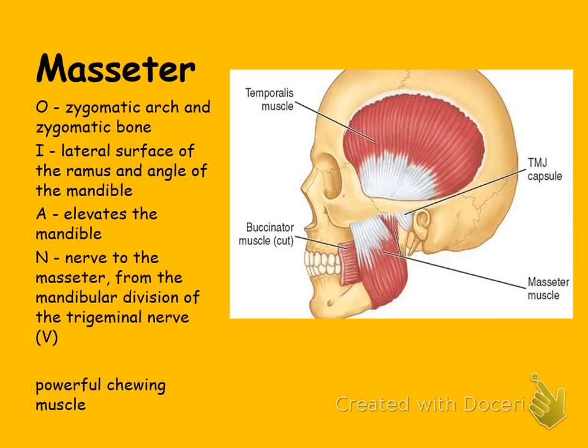Masseter. This is one of the two main muscles of chewing. It originates on the zygomatic arch. Remember that, right? The zygomatic arch that comes across. From the zygomatic to what bone? What are the bones of the arch? Temporal and zygomatic, right? So it connects those two. It inserts on the lateral surface of the ramus and the angle of the jaw. So the ramus and the angle of the jaw, where it comes down right here, is where it attaches.